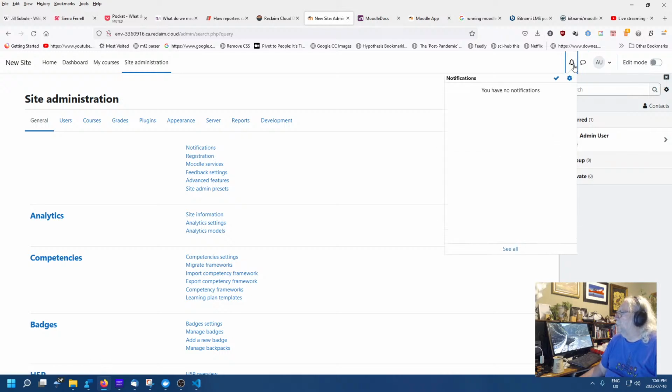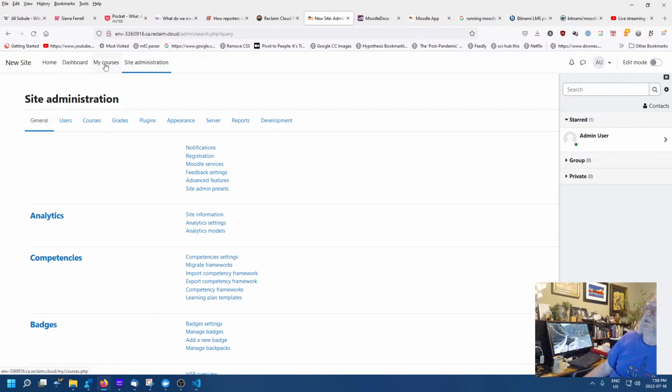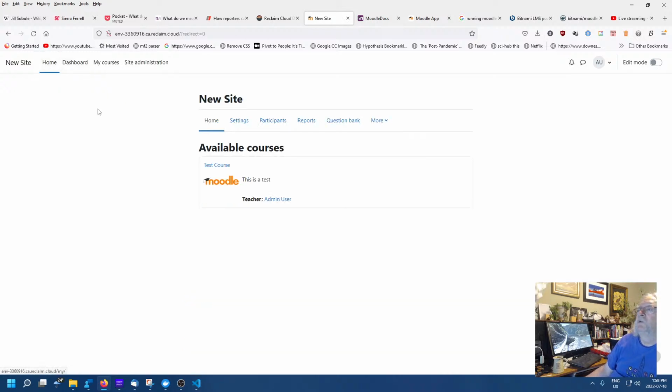That's for chat. I've always thought that chat stuff should go down in the right column. And similarly, I've always thought that resources and stuff should go down in the left column. Just in terms of general site design. Okay, so that's nice. Teacher, admin user, reports, question bank, more.